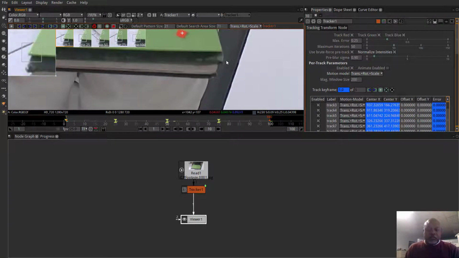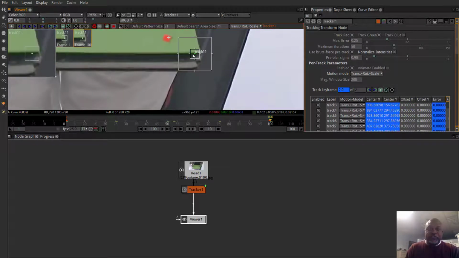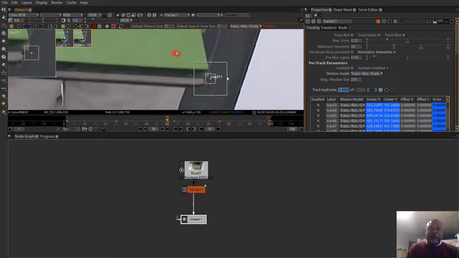So let me go ahead and create one of these trackers in this area here and track it from right there. Now I'm at the beginning, so I'm going to go all the way to the end. If you notice on this side, when I went to the end, this corner didn't have that far to travel as it did with the first one. But that's nothing to worry about. That's just the nature of things spinning around.